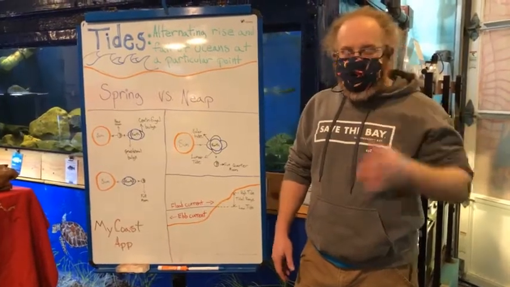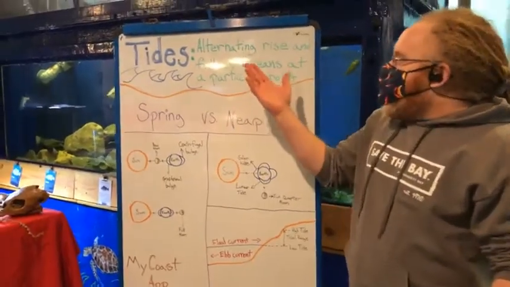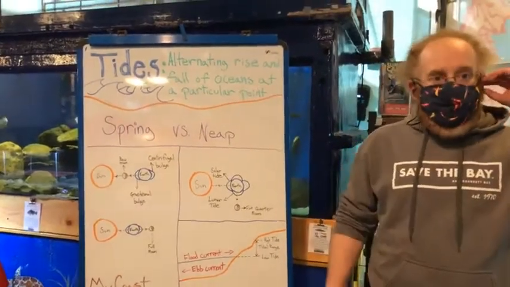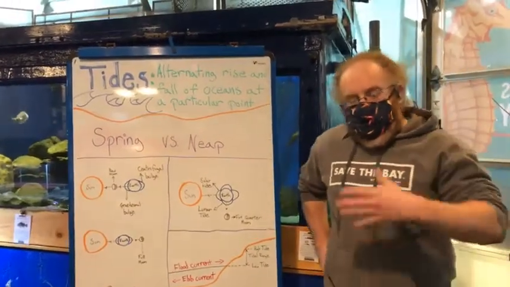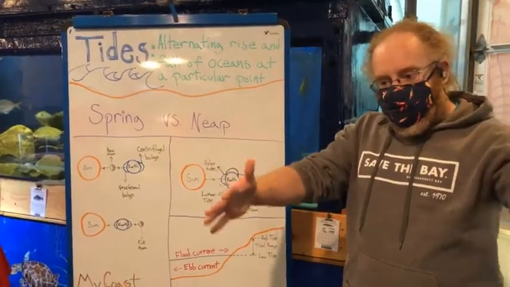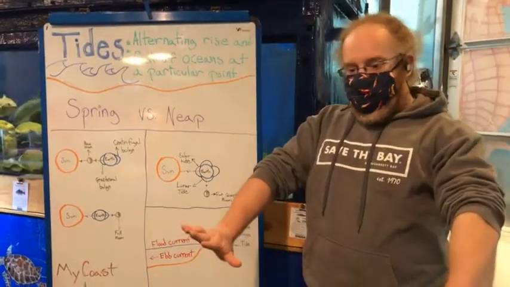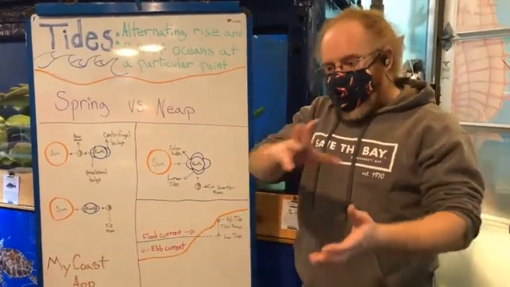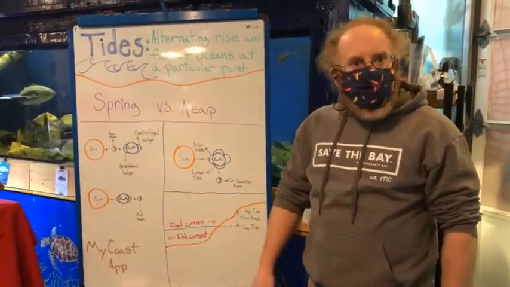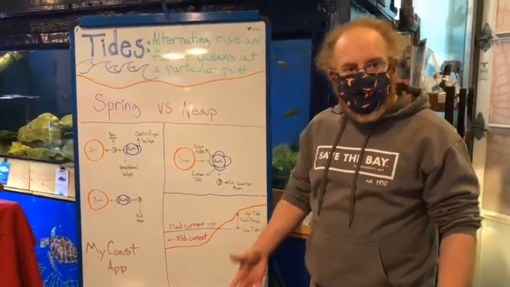So the tides are something that I love to teach about. The definition of tide is the alternating rise and fall of oceans at a particular point, all right? So if you're on a beach, I don't know if you've ever noticed this, you watch the water over time, it comes in, it's higher up on the beach, and then it goes back out. And when it goes back out, a lot of times it leaves all kinds of interesting stuff on there. But I'm thinking, why does that water move up and down? Our planet is crazy. How is this happening? It's such a unique thing.